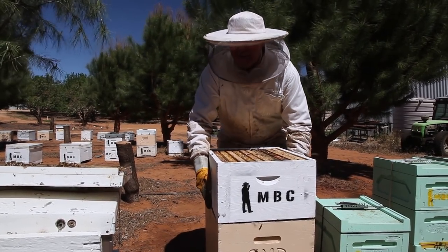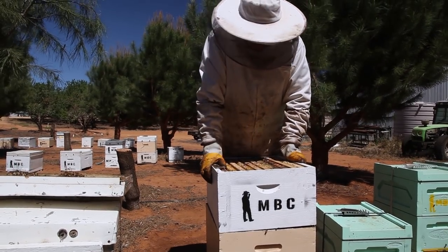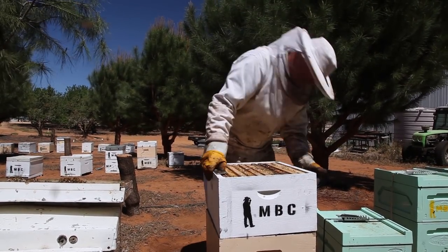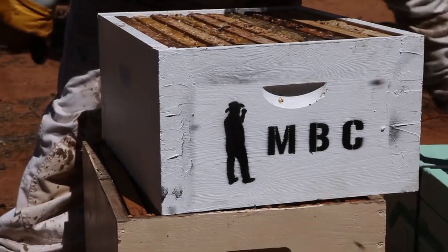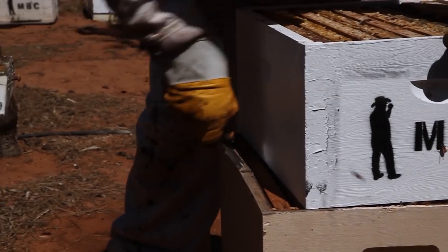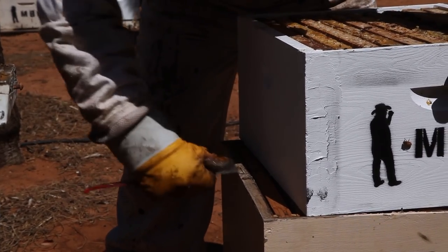I don't know if I like the nail idea that they have on these boxes. They have a nail, they're trying to stop it all sliding, which is kind of cool, but kind of frustrating when you don't get it right. Like this one here that's bent. I don't know, it's just another idea that someone's come up with.